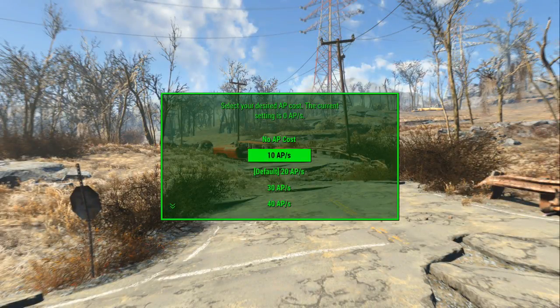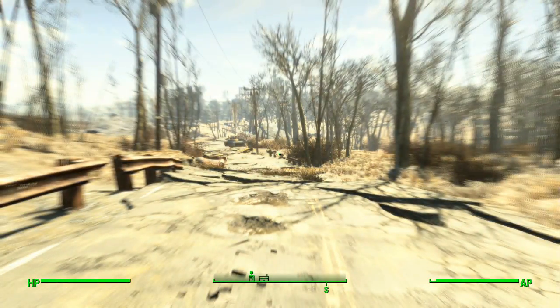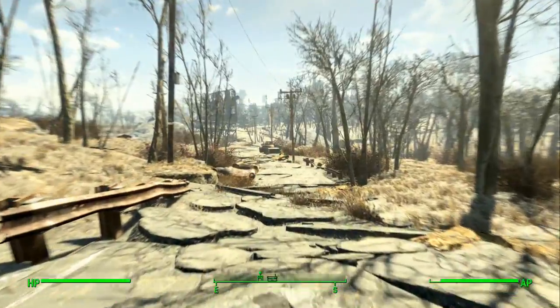Also, I forgot to mention, by default it's 20 and it doesn't go down, but there's also an option to not use any AP at all, so you don't exactly have to cheat. I just forgot that was actually there. So with 10 AP, if you watch down the AP bar in the right, you'll see it goes down at a fairly okay speed.